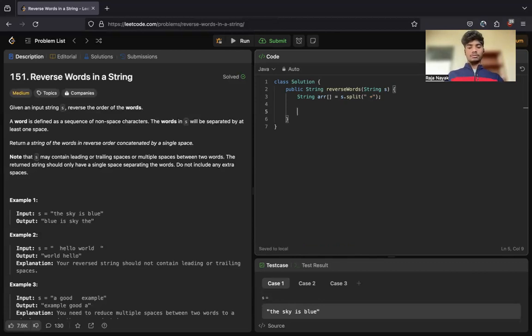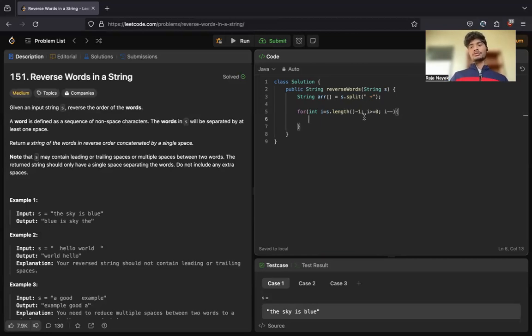Basically in this for loop, I start from the last of the array, with length minus one, because the index starts from 0.